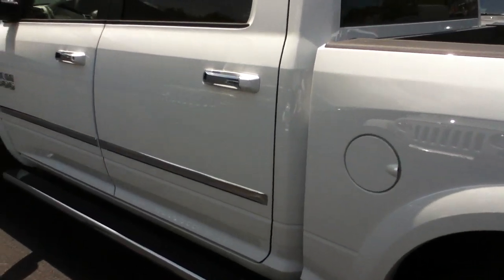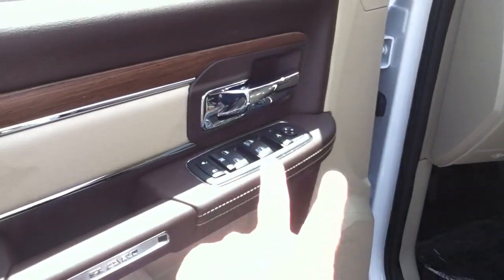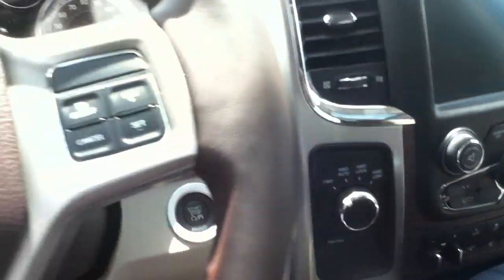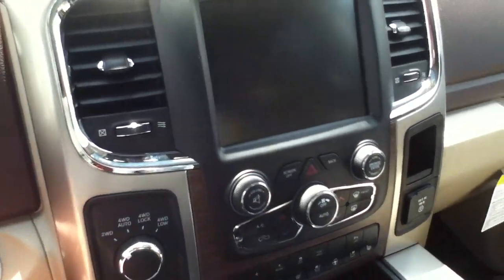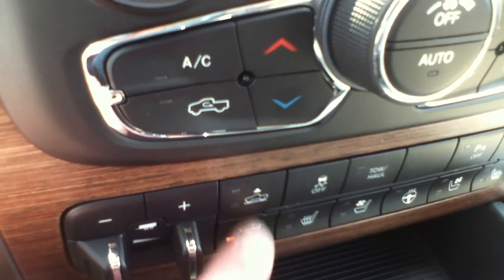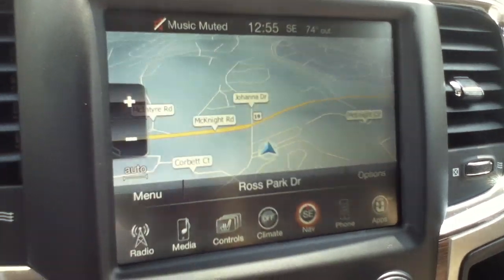I'm going to jump inside and raise this to the highest setting so you can see the difference. I'll show you a couple things — you've got all your power features here, and your pedals are adjustable. That's important because you want to be at least 10 inches away from the steering wheel and the airbag. Now, this is where you adjust your ride height — it's all the way down and we're going to adjust it all the way up, so it's raising right now. You've got your navigation system and you're going to view the map.